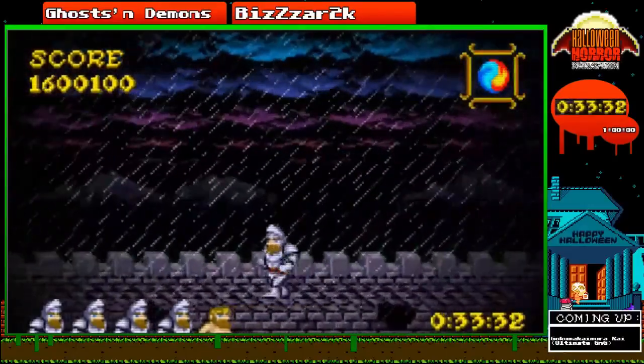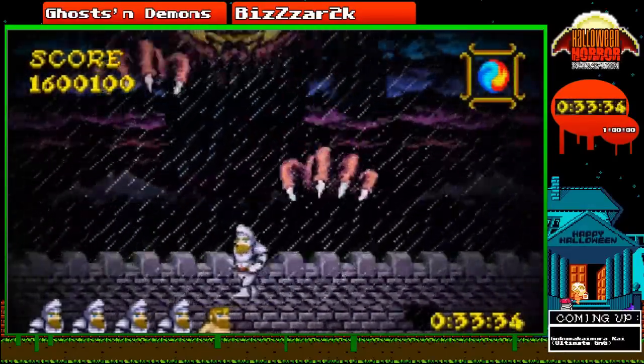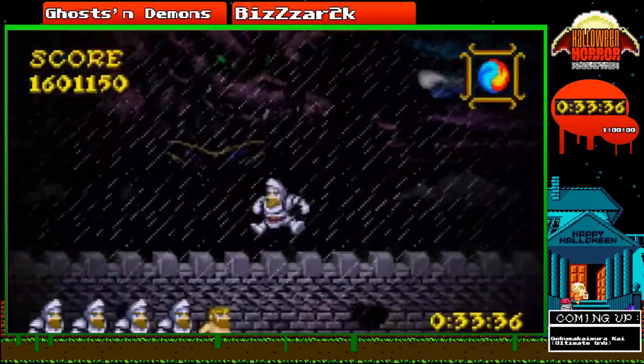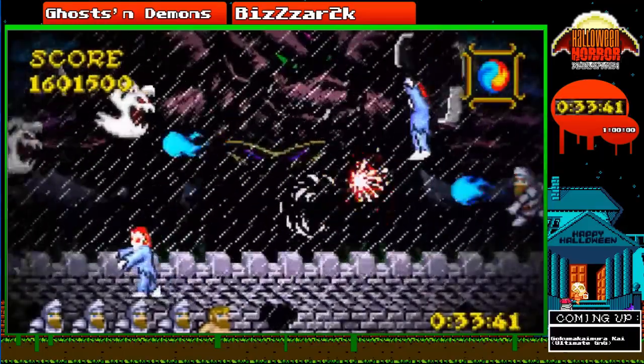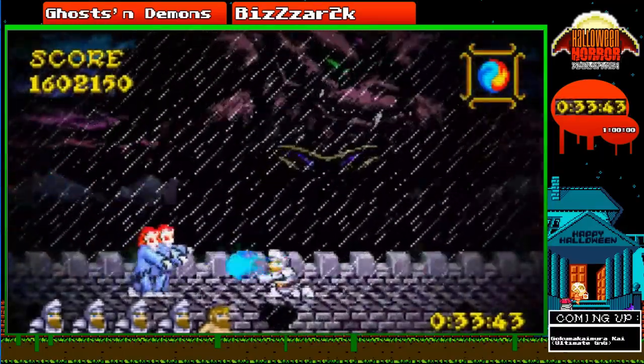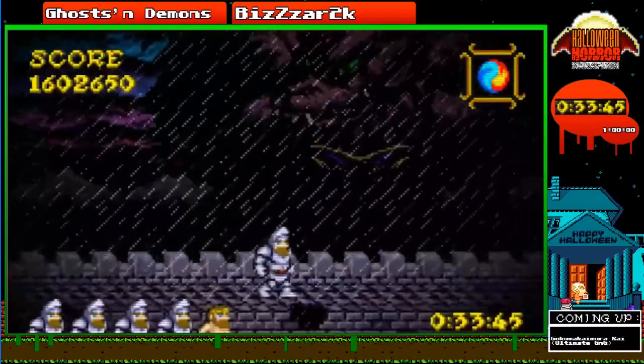All right, nice. So, that's such a slick move, using the ground pound to dodge that. That's an advanced maneuver. Very advanced. All right, yeah. So he's baiting that out.